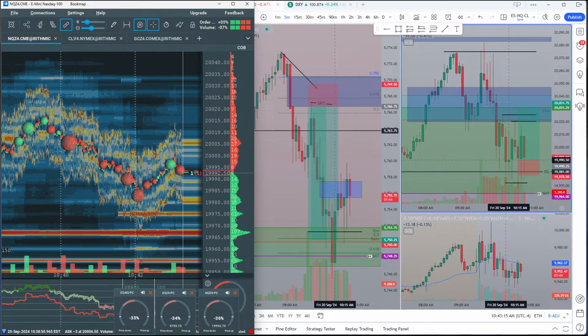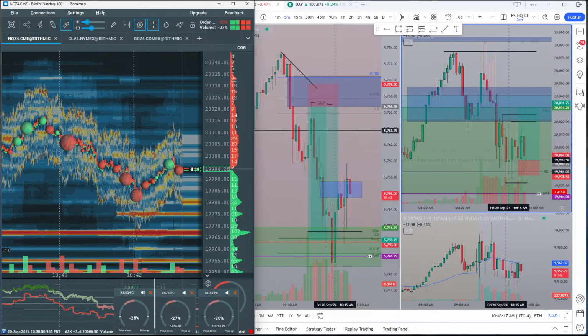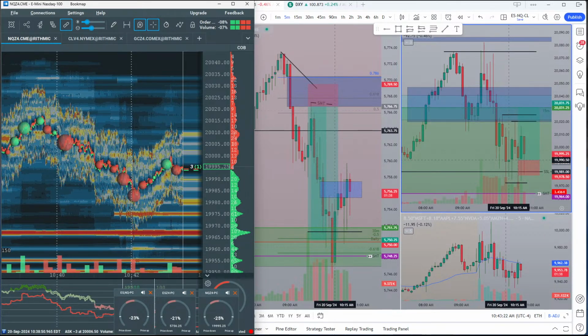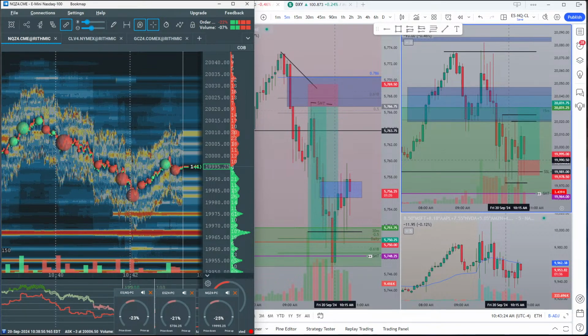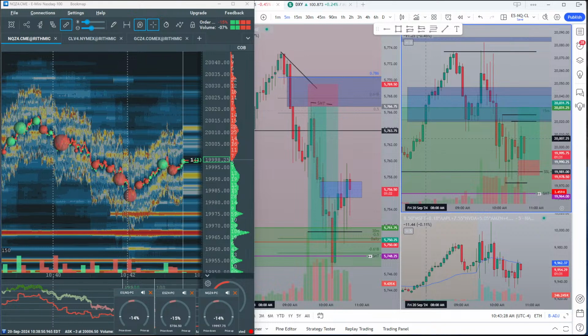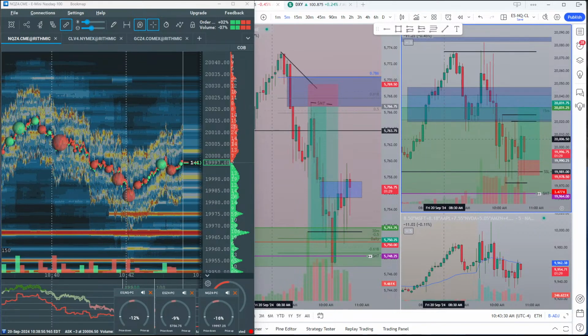VIX is trying to push higher, I should say. VIX was close to a new low of the day. I'm going to hold these longs still. I don't have that much faith in them at the moment, but we could let that 5 close. The 5 could still wick all the way back up, guys.